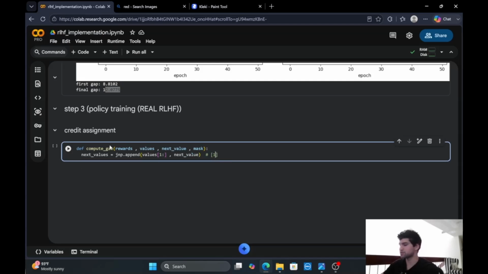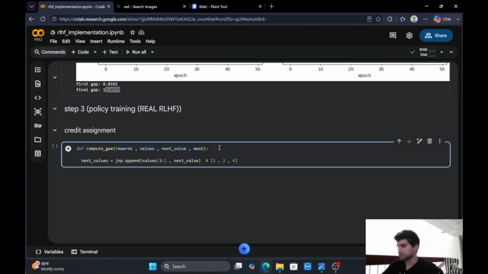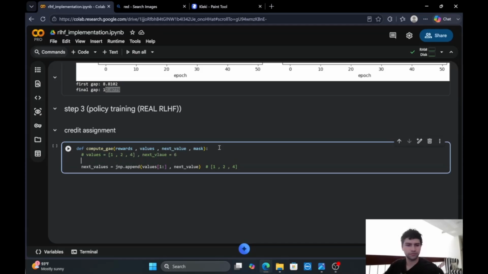Let's say values is 1, 2, 4, and the next value is 6. We take values from the first index forward and then append the next value, which is 6. So we have 2, 4, 6.